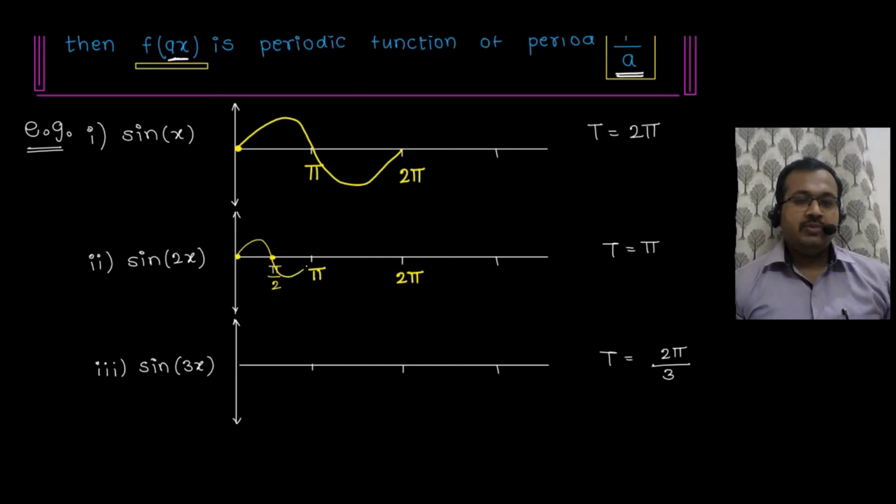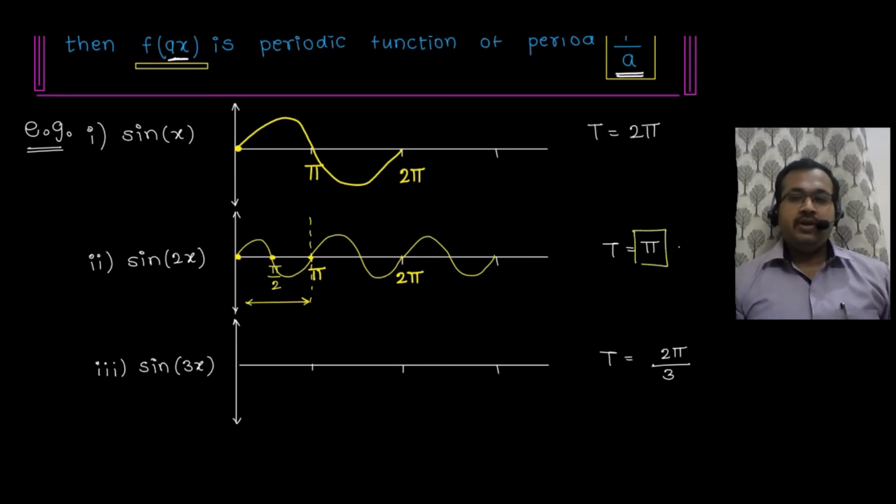At 3 pi by 2 it is minus 1. At pi it is 0. So the initial and final value is repeated here, and after this it will start repeating. So this is the initial part where we are getting unique values for the function. So the period of sine 2x is equal to pi, or we can apply the same criteria as this is equal to 2 pi upon 2, where the value of a is equal to 2.